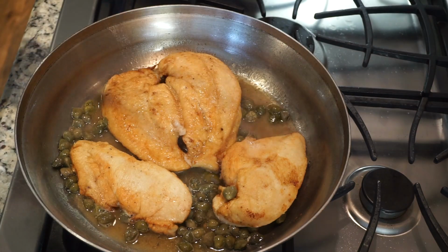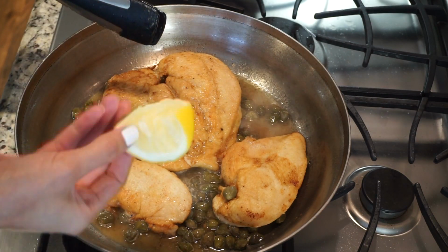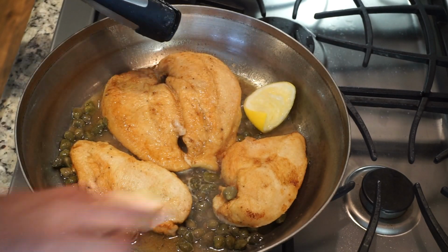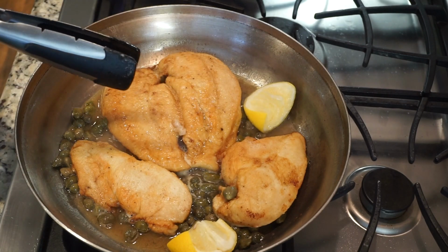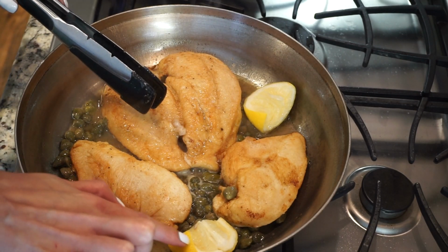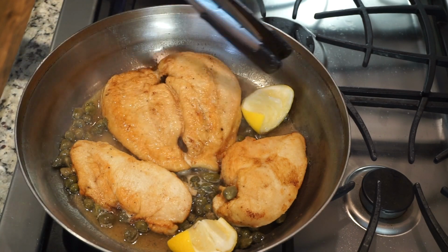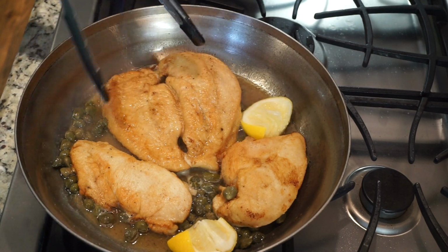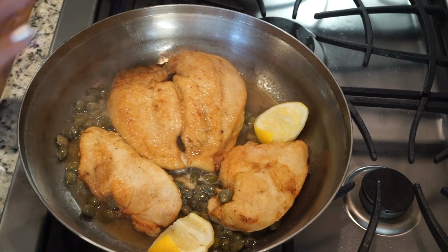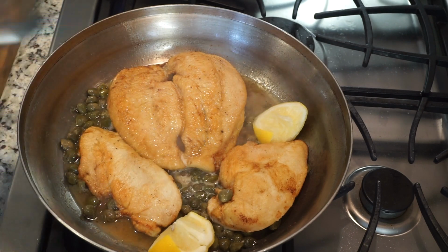A special touch that I like to do when I'm making this at home is I will put the rinds of the citrus back in the pan just to infuse more of the flavor, because the lemon actually has a lot of flavor in the skin or the rind of the citrus. So I like to add it back in, and I'll take it out before plating. So we're going to put the chicken back in. It helps to speed up the process if you put a lid on it. So if you have a lid that matches your saute pan, use it.